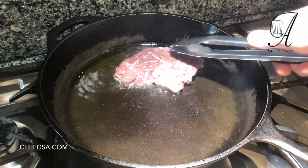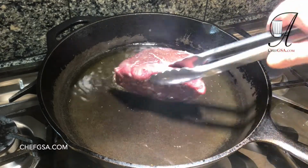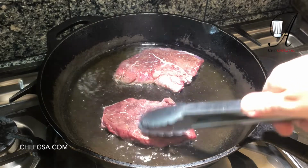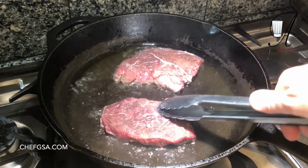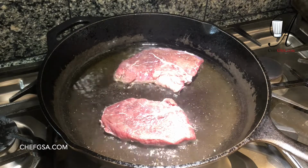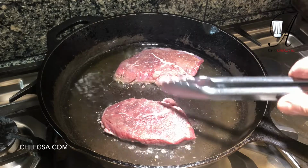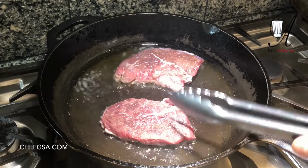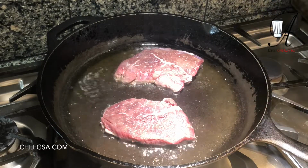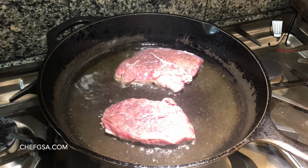And we'll press them down so that all of the meat ends up touching. I put them apart from one another because of the way the burner is, and we also don't want this area to get cold, because as soon as that meat hits the pan, the temperature goes way down. So we're going to leave them alone and only turn them once.